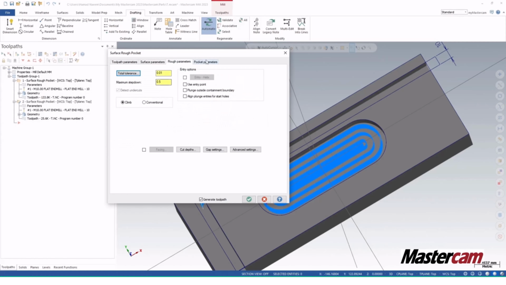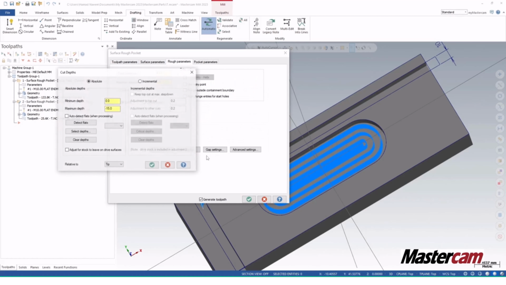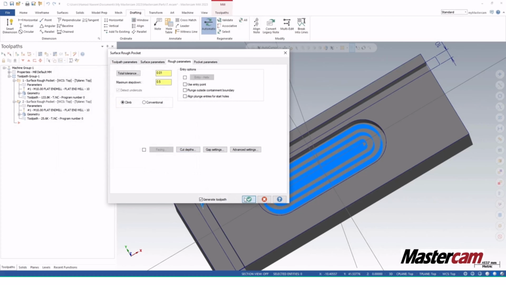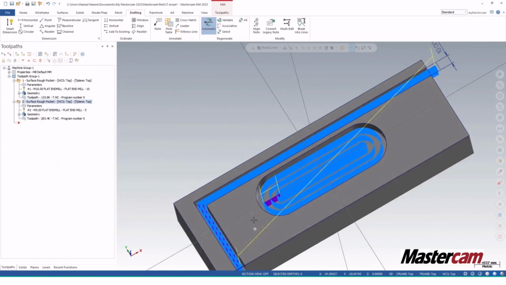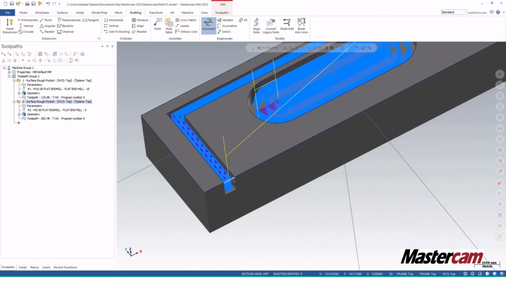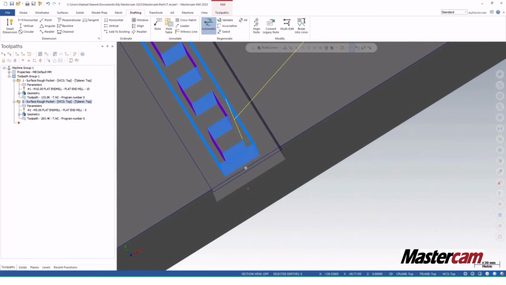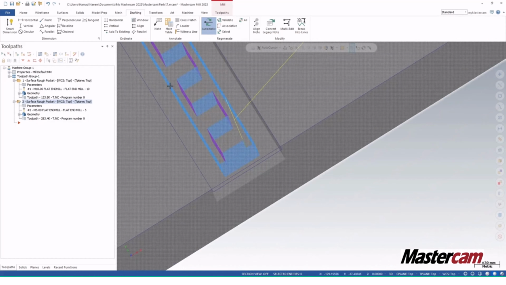Okay, parameters the same, and pocket style zigzag. So if we work like zigzag, and how about the depth of cut? It will automatically be 15 millimeter. Okay, just click. And what you see over here is that all the working path would be in a C-shape direction, like a C-shape line zigzag.